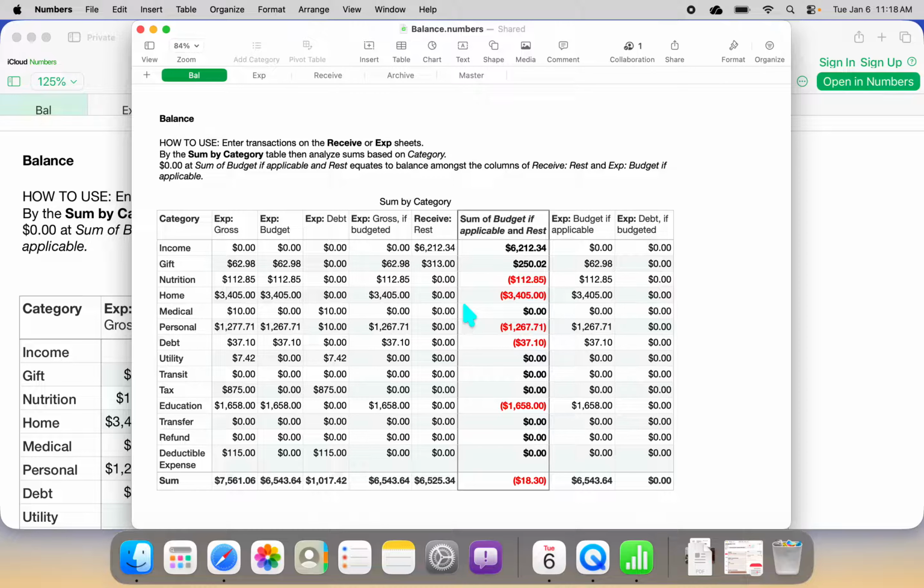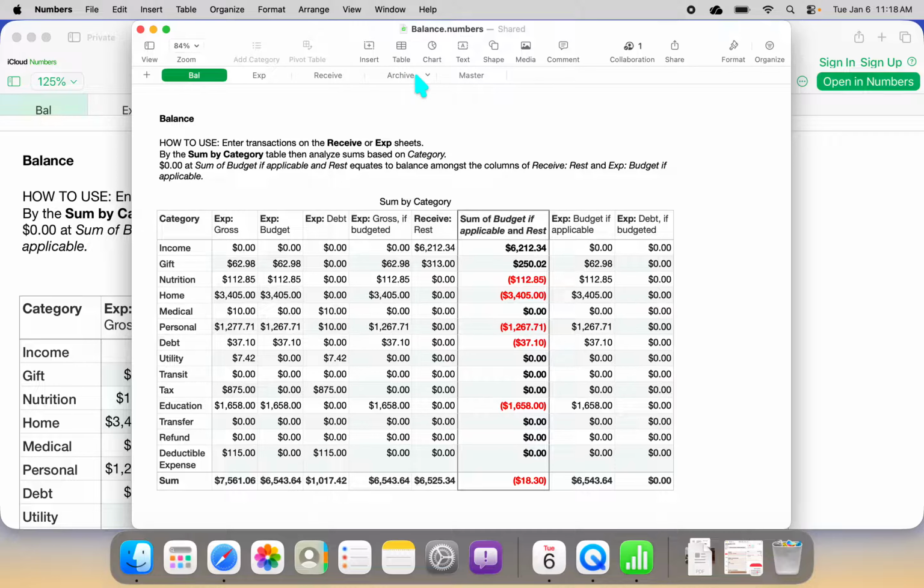A bit about the worksheet or file. The file has 5 worksheets. The first is balance, shortened to BAL. Second is expense, shortened to EXP. Third is receivable, shortened to receive.